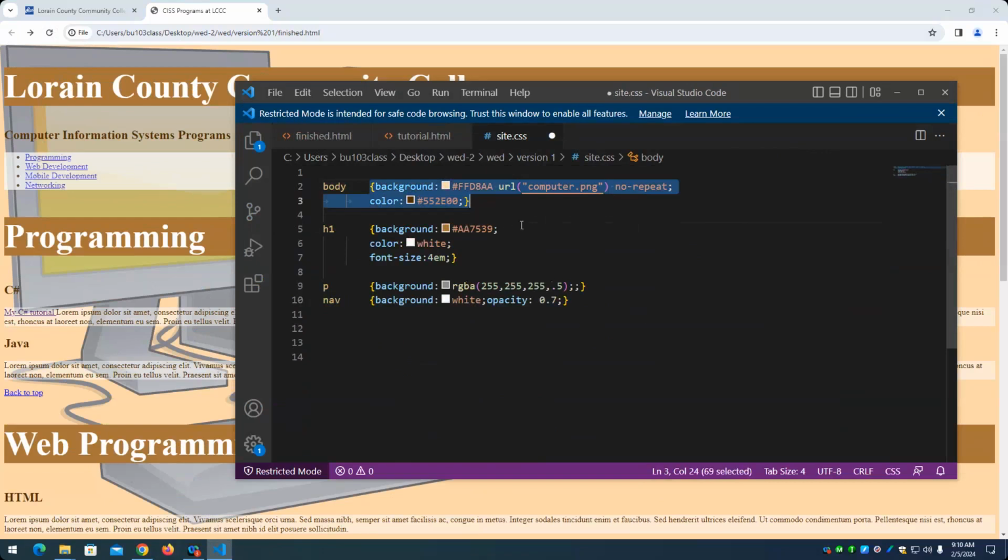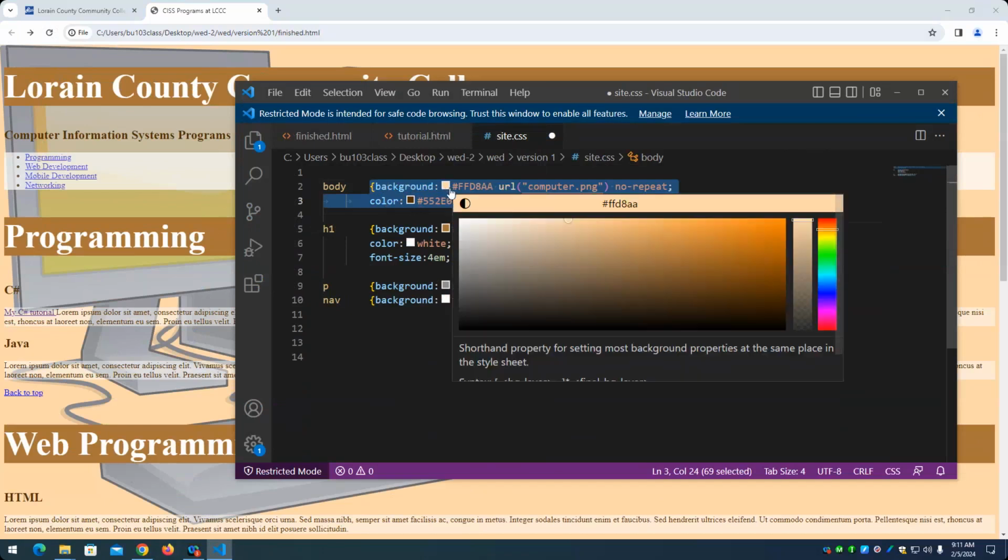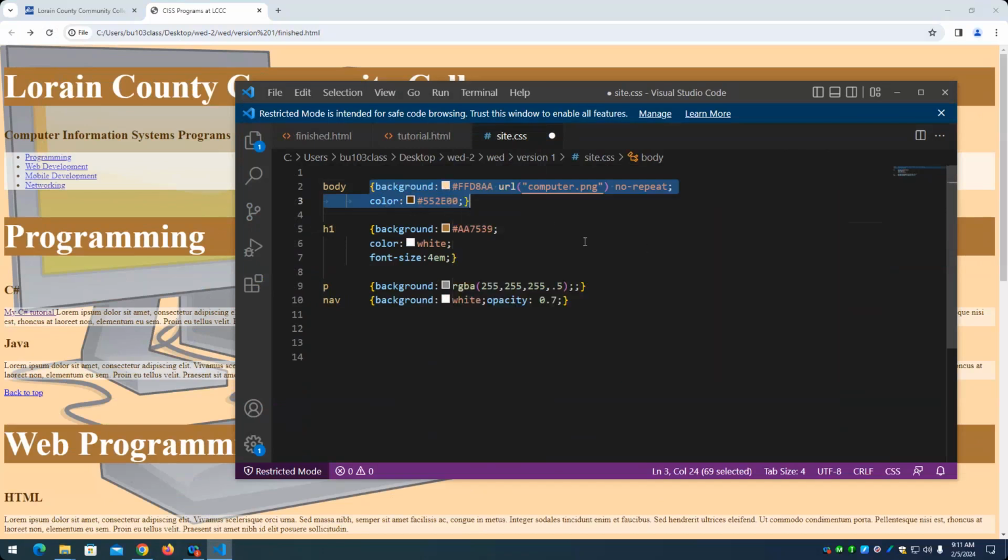So let's see here. It's the color of the body. And so that's why that text is that color.